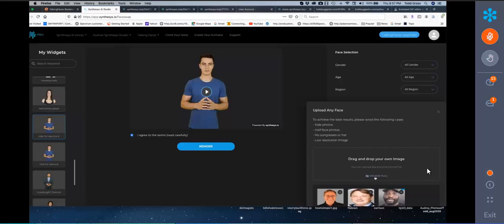An example of an incorrect face is the one on the right. Here's a correct face on the left. Here's a really correct face in the middle. And here's an incorrect face on the right, where the face is cut off and there's a hat. It didn't work. I tried over and over again, and it kept messing up the software. This one worked beautifully.